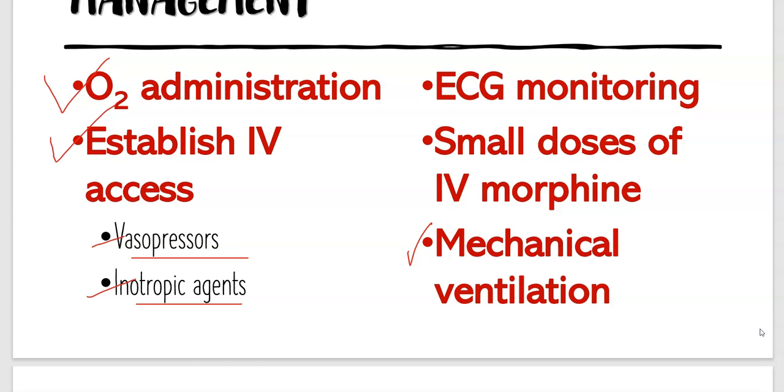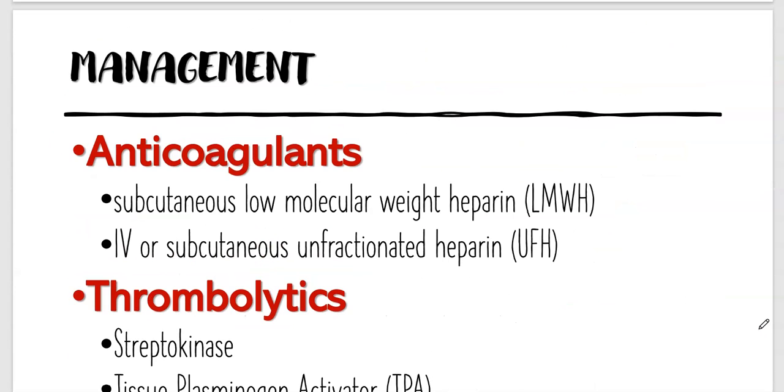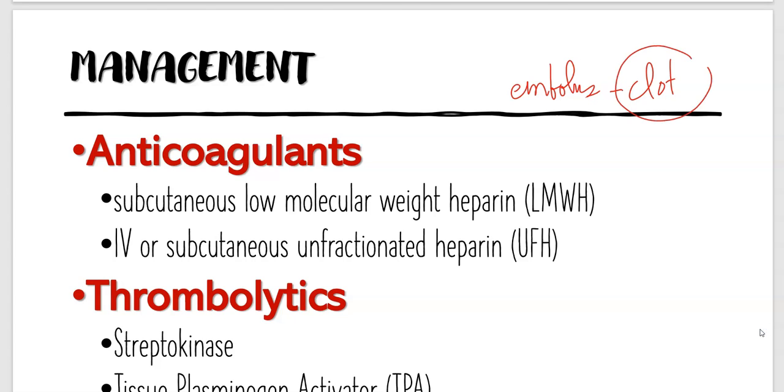Okay? Next, we have the medications for patients with pulmonary embolism. Your embolus is basically a detached clot, correct? So, clot. How do you resolve a clot? Remember, you have your anticoagulants. In order for us to stop the clot from becoming bigger and bigger, and maybe even detaching itself from the endothelial wall, what can you do? You provide heparin, you provide warfarin.